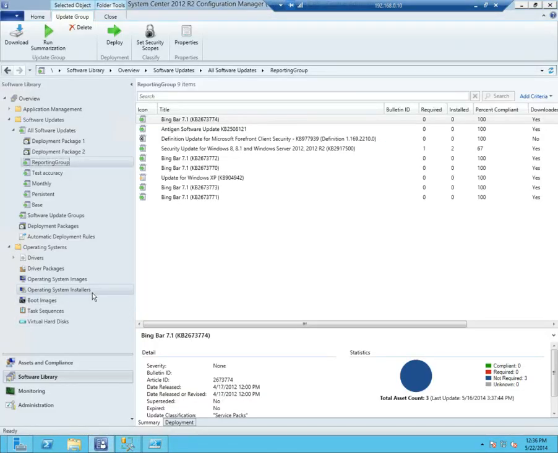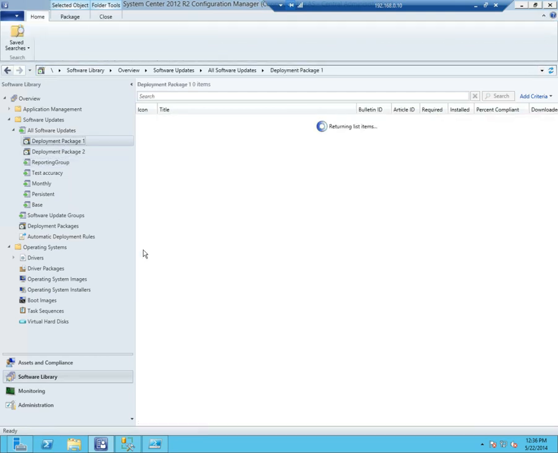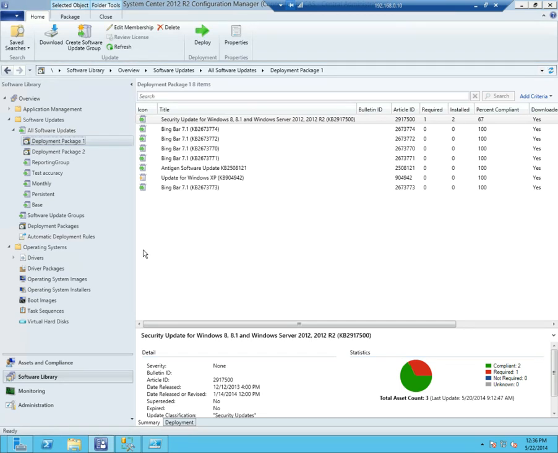So what can happen as you get into software updates over time? It's not intentional, but it just happens sometimes because maintenance is forgotten or whatever. You could have some software updates that are in a given deployment package, but they are not in any software update group for deployment, right?